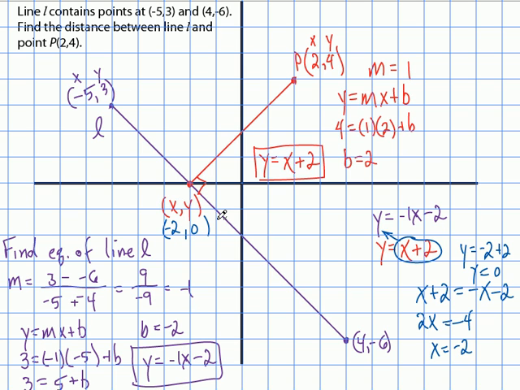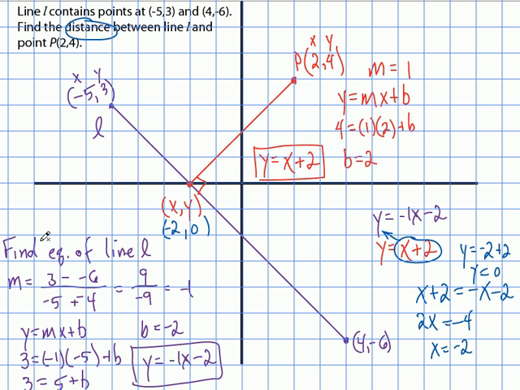So now what did I just do? I haven't found the distance yet, have I? Haven't done that yet. But what I've done is to find that point. I did all that work just to find where that point's located. Again, I know what you're thinking. You're thinking, oh, I could have just looked at it and said it was negative 2, 0. But it's not always, say it together, it's not always going to be that easy.